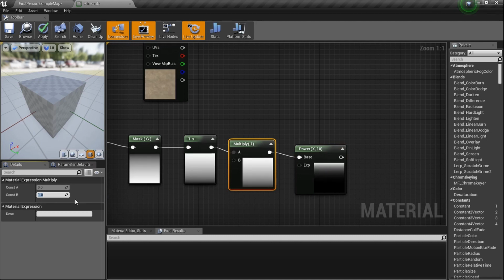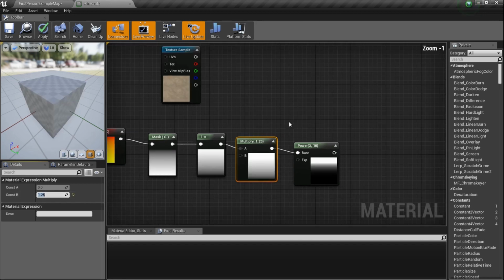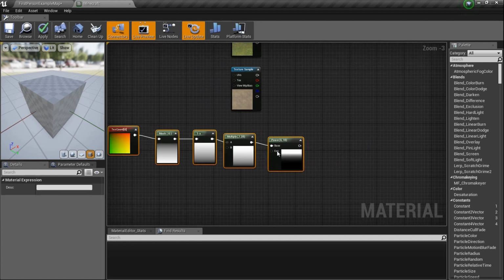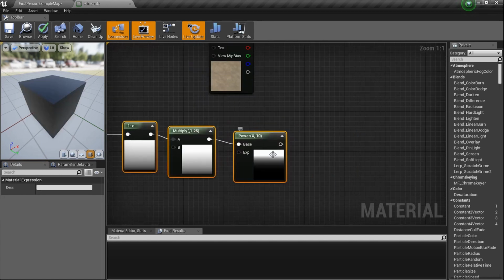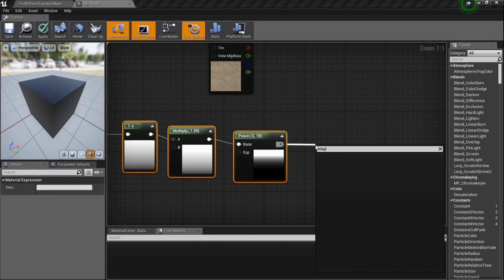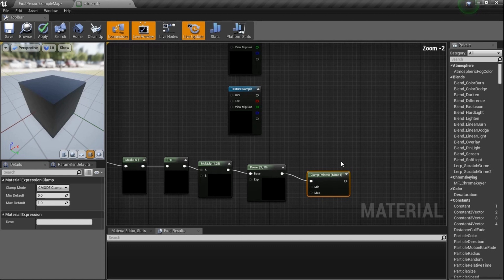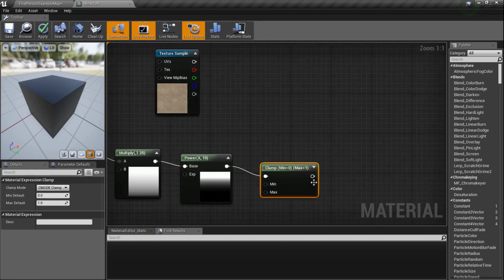A little bit of power. It's a little bit too much of a gradient. I don't want such a gradient there, so 1.25 ends up making me happy. But the thing is, we've multiplied it, and we don't want that to be any brighter than 1, so we need to clamp it. So C-L-A-M-P, I think, is how you spell clamp. Not clap. Now, it's min already between 0 and 1, so that's fine.